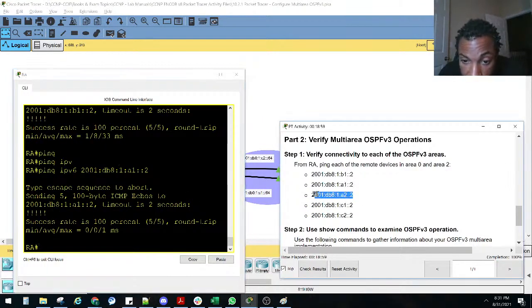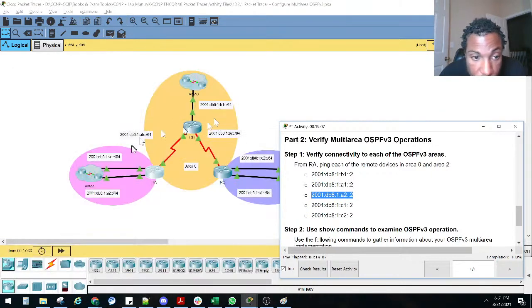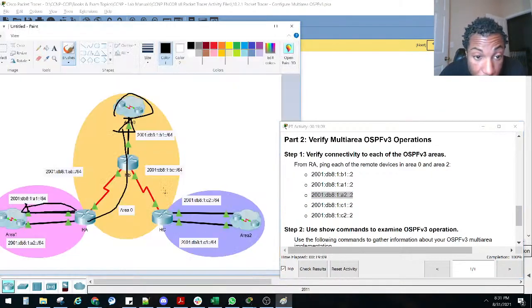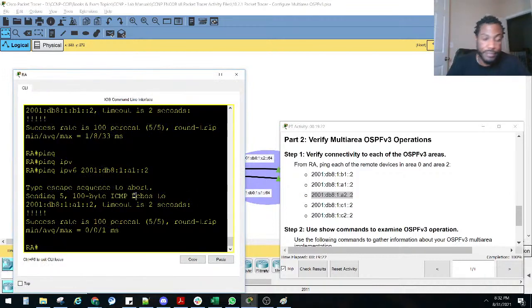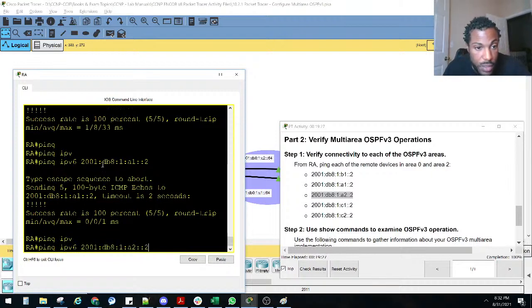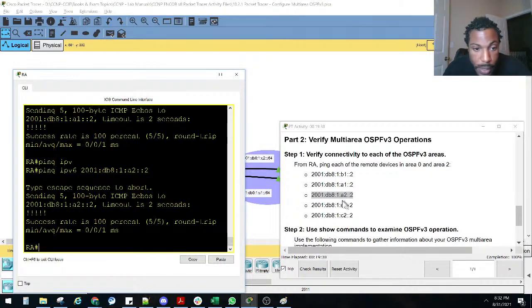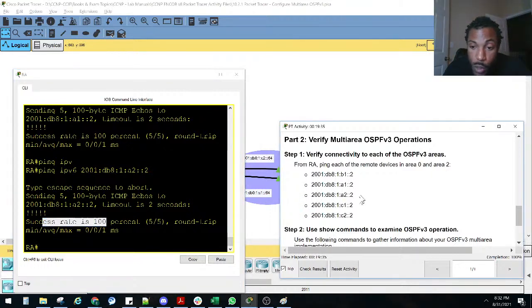I'll ping one more just to show y'all real quick. I'm pretty sure they made it work. So this was the one that's ending in A2, which is somewhere in there. There it is right there. So we're going to be pinging from router A to there, because this is the IP address that's ending in A2 right there. Let me draw a better arrow for y'all. Back to router A. Ping IPv6. Is that the right address? My bad. Yeah, A2, and we got a reply. So I'm not going to do the rest of them. Y'all go ahead and download this lab, and you can ping the rest of those right there.